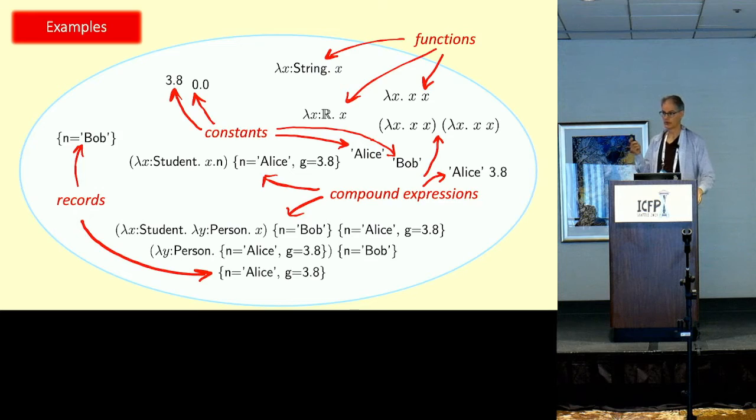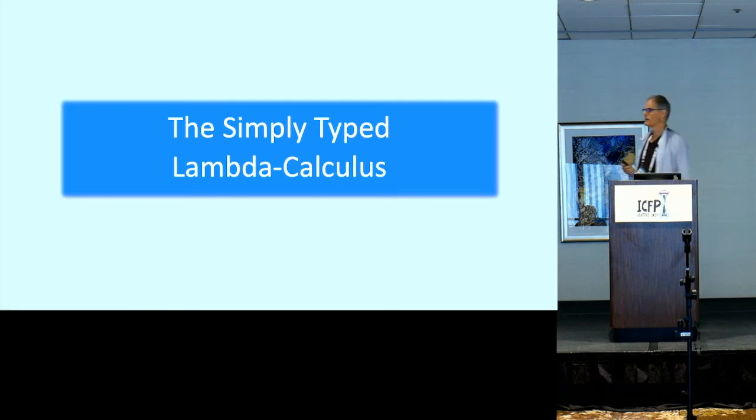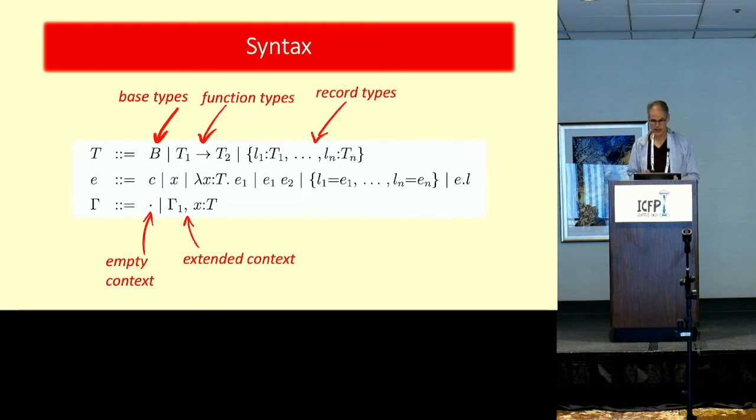Okay, so the simply typed lambda calculus. Church started with the untyped lambda calculus. He found it unsatisfactory because he was interested in the lambda calculus as a logical system, and as a logical system, the untyped lambda calculus is inconsistent. So it was not suitable for his purposes. Turned out to be suitable for lots of other purposes. But he went on and defined a restricted system called the simply typed lambda calculus that looks like this.